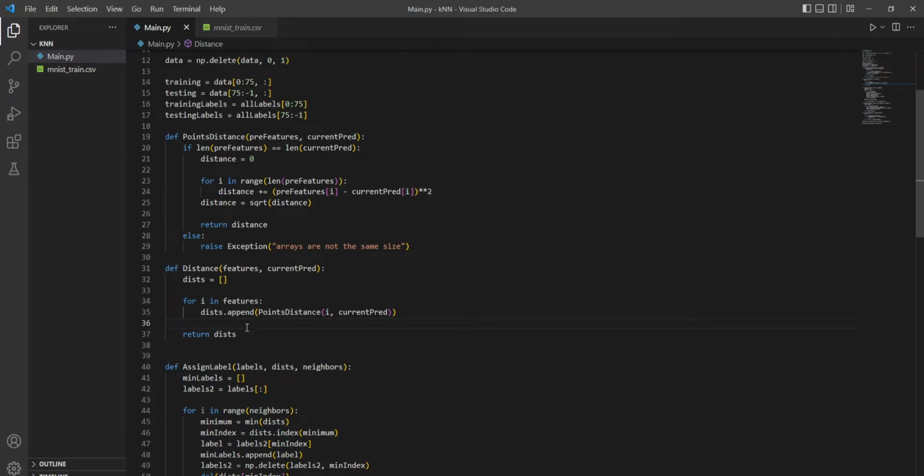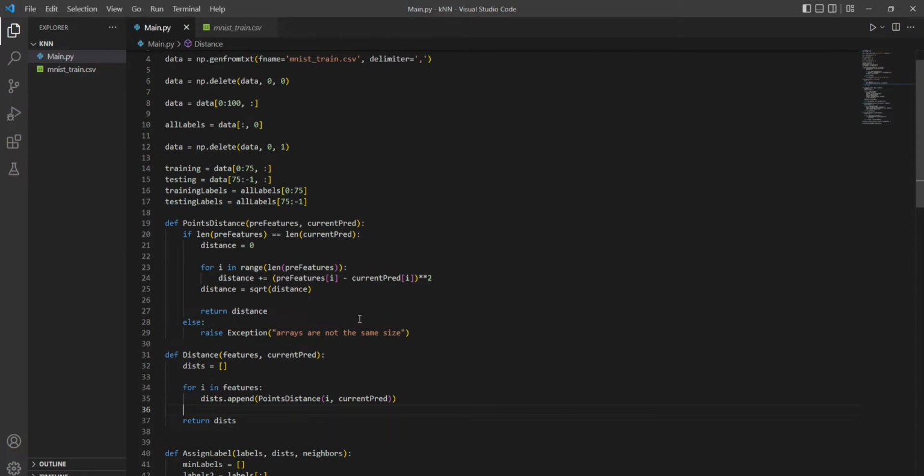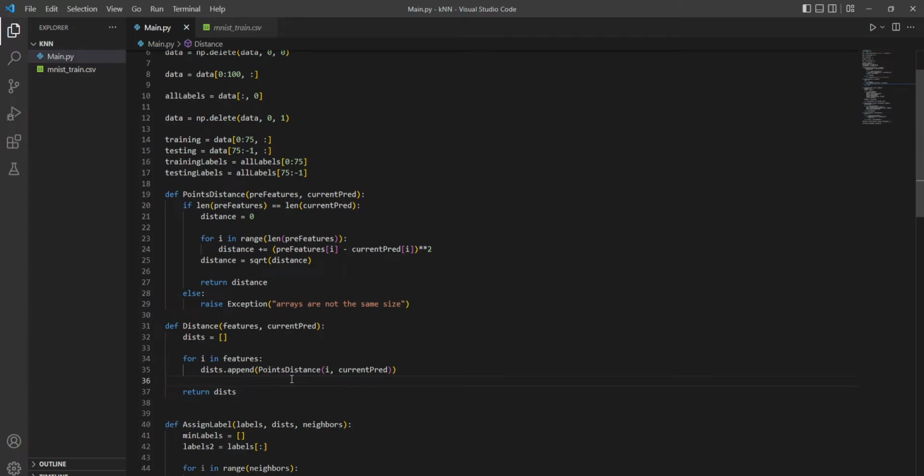Okay, so distance gets the current training label and the current testing label, and it'll find the distance for each different training data point.